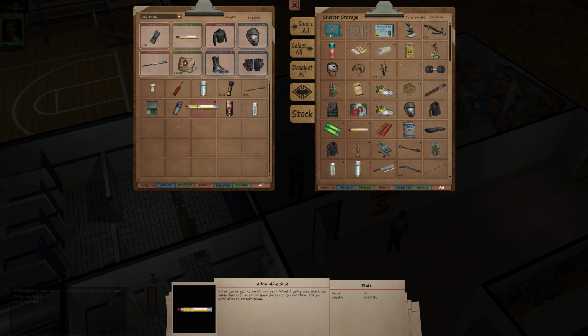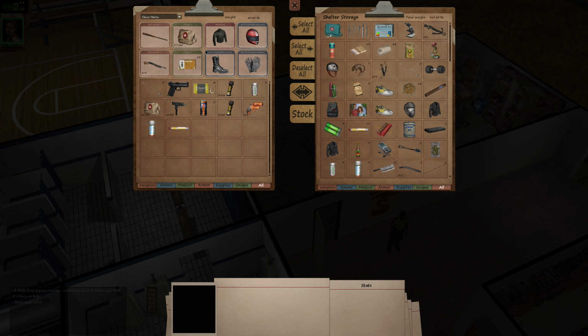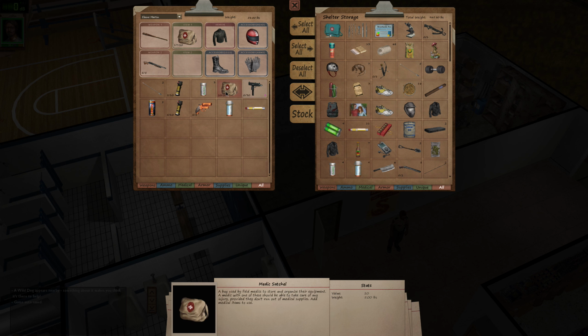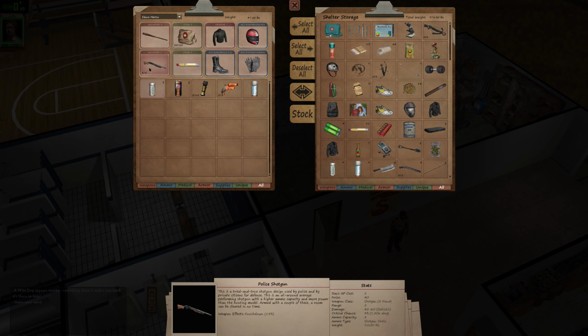Yeah, we don't need 8 adrenaline shots. Let's also put the pseudonym away. Keep the grenade. 11 can keep the police shotgun. Drop the Uzi. Drop the additional medical satchel. And one of the pepper spray units. This will increase accuracy temporarily for a few turns.